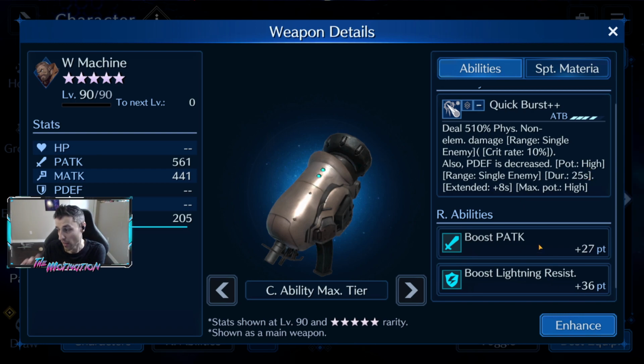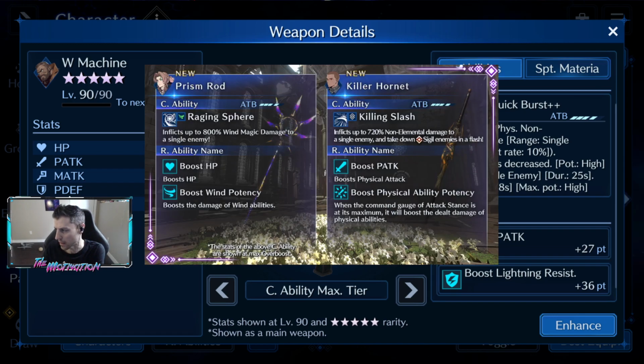Either way, that Killer Hornet looks much better. So I will likely be grabbing, or attempting to grab, at least a 5-star copy of that just to use as a sub weapon for Cloud. Now, usually when we get weapons, we get costumes.